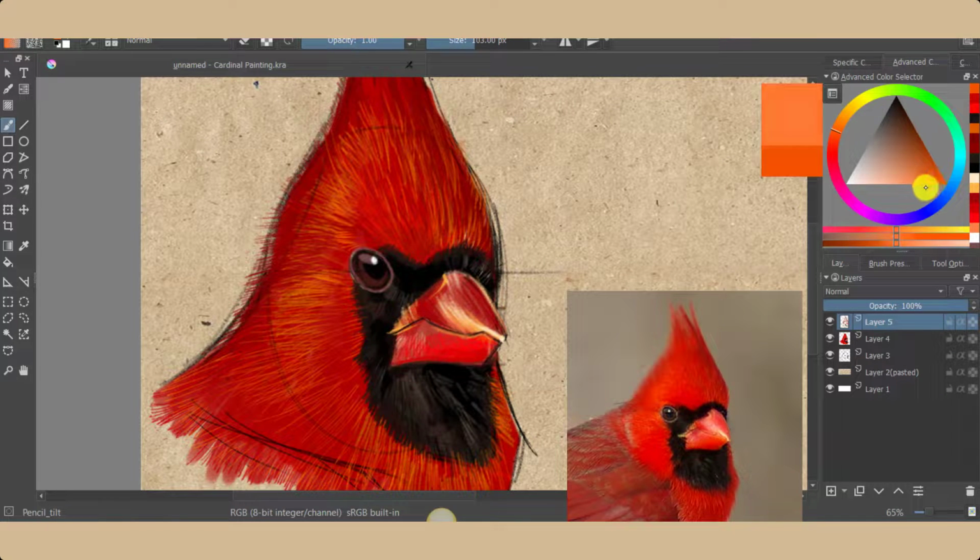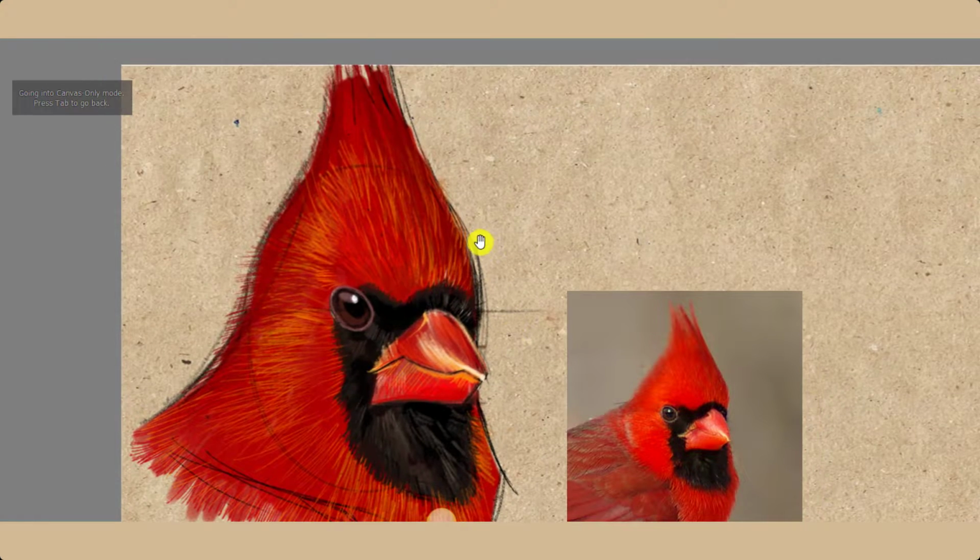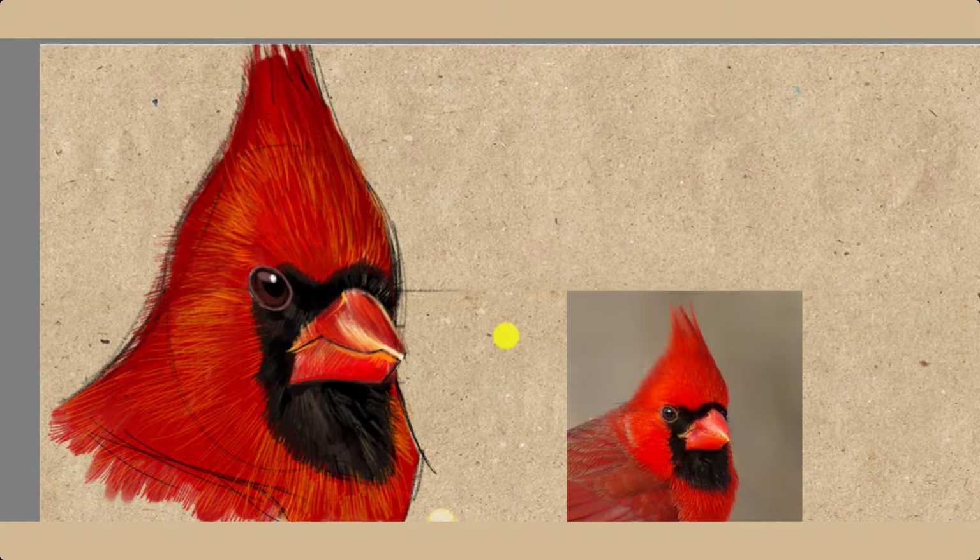One thing you need to understand is that anytime you look at a particular color on an object, whether it's a bird or anything else, when you look at the native color, it's never just that. Even though it looks like a red beak, there's so many other different colors that come into play. And that's what gives your drawing depth, is to sort of add all those different kind of colors and give it a little bit of variation.